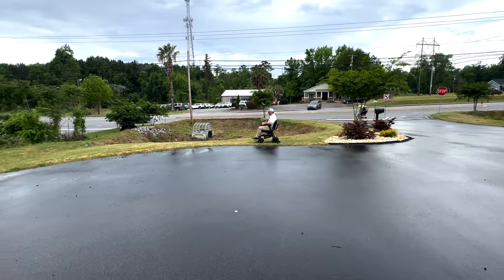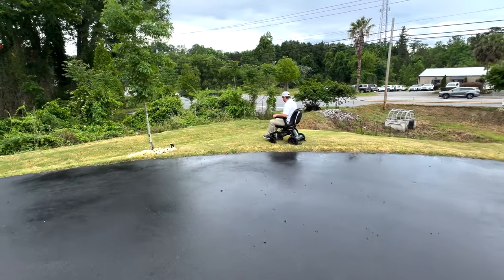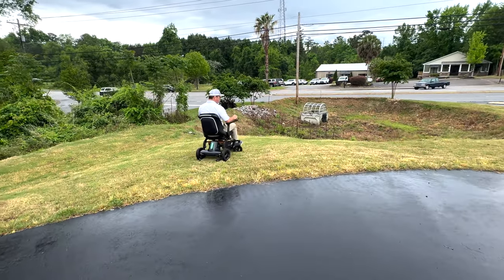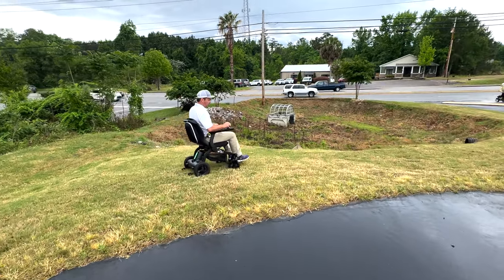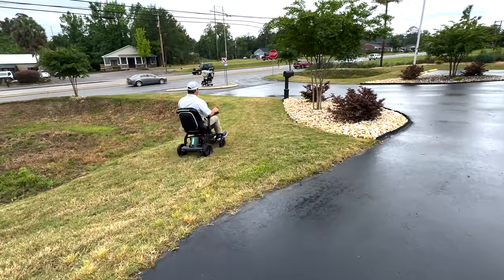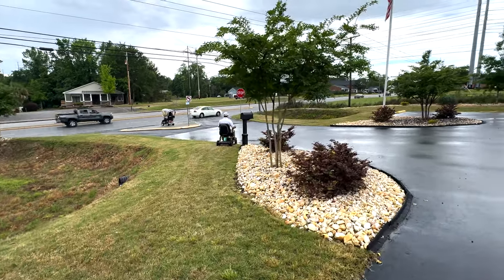We just had a bad rainstorm. Sorry, I didn't mean to say that. Now, I was trying to turn too sharp, so you might want to turn this a little bit, but this is a thick grass and it just rained. Oh yeah, use this in your yard. You can use it in your yard.